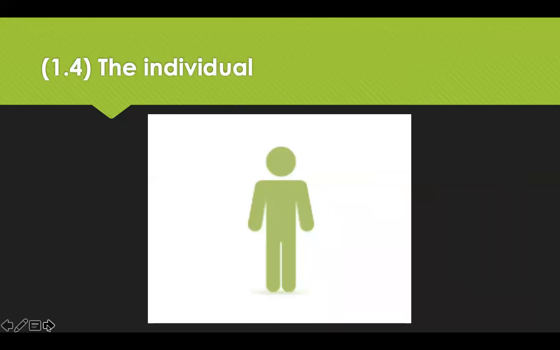Now, individuals are a central feature of an organisation's behaviour, whether they work alone or as part of a group. So the way in which individuals behave is a result of their understanding of management expectations and the influences from the team and other people in that organisation's internal environment. Their behaviour is also influenced by the organisation's external environment, including the wider societal, cultural and political environments. So from an individual perspective, the role of the manager is to balance the priorities of the individual with those in the organisation.